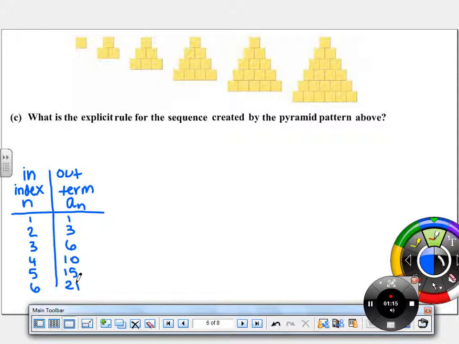So things that you can do are things where you take the input and try to think of operations you can perform with that number and produce the output. And what you might find works for one then might not work for another, and then you haven't found the explicit rule. But you can keep trying that. And things to try are multiplication, addition, subtraction, and even squaring things sometimes if you think that that's going to get you closer to what you're looking at.